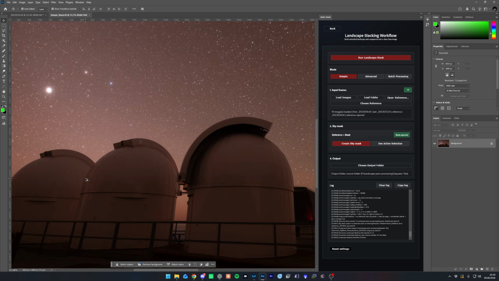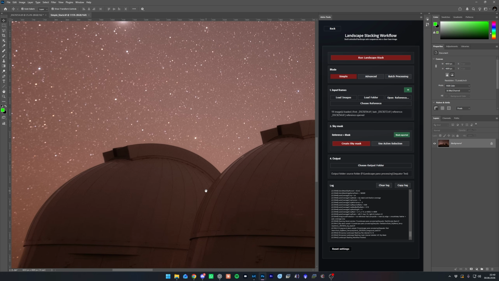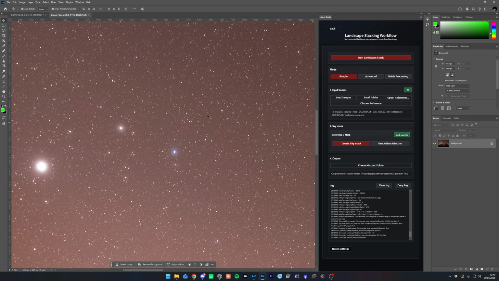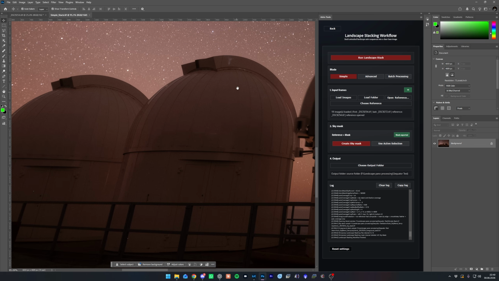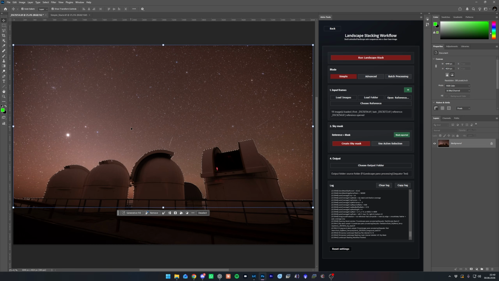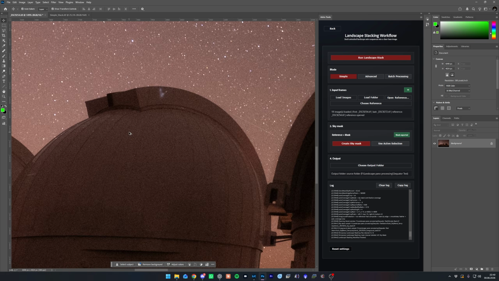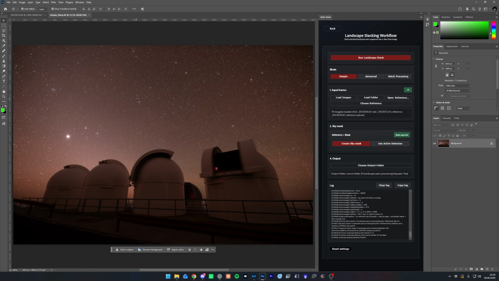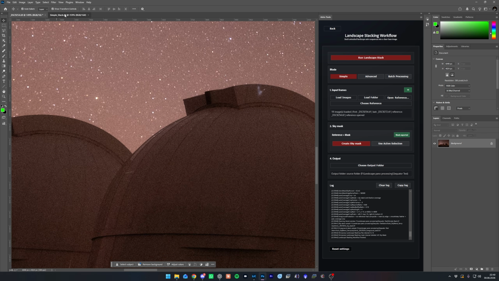But to have a look at the image quality, we can zoom into the left where we have no movement of the domes. And you can see we have little noise in the foreground, almost no noise in the sky. The stars are sharp. The foreground is also sharp, of course, and pretty much noise free. And also the cool thing is that all the satellite and airplane trails are gone. When we compare it to this image here, let me just deselect the mask. You can see that we have a few trails in here and also lots of noise. And when we compare this to the stacked image, you can see it's pretty much perfect.